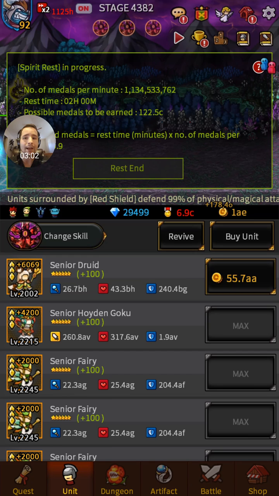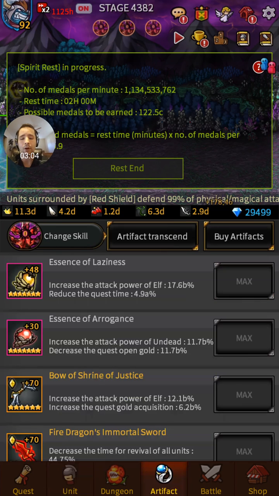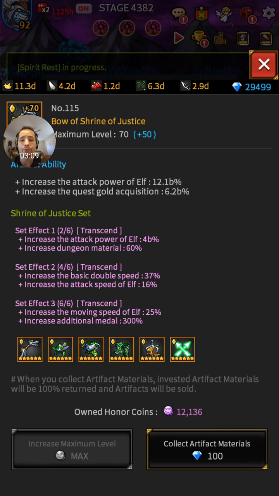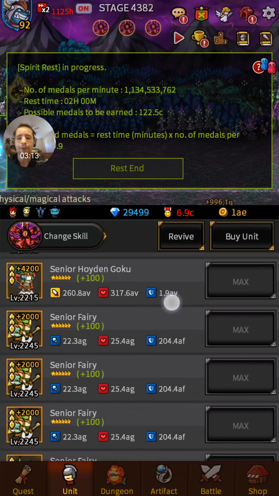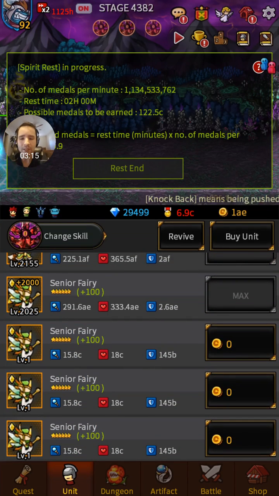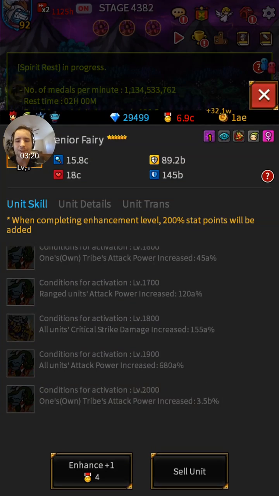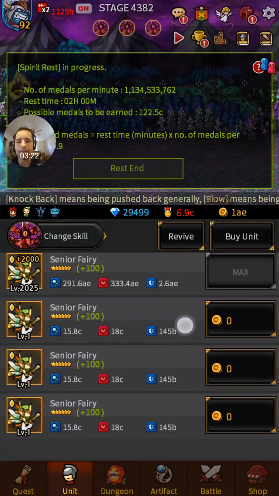Now, if you don't have those big buffs like I do, like the art trans, I highly recommend, as soon as you get 20 artifacts and you get 2 set and you use one of them, this right here, that 4B% more attack will make all your other buffs useless. Now, what do I mean by that? So, I'm going to give myself, oh, how much is it? 3.5, so 7, then 10.5% more attack.